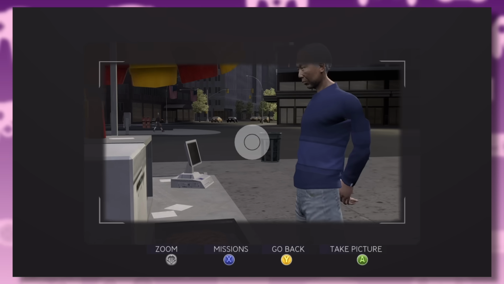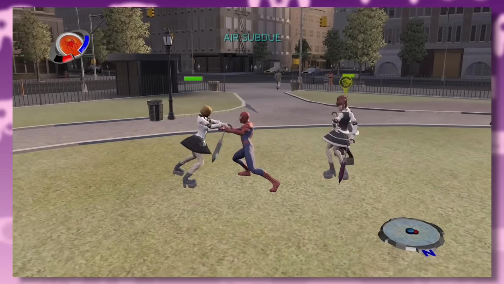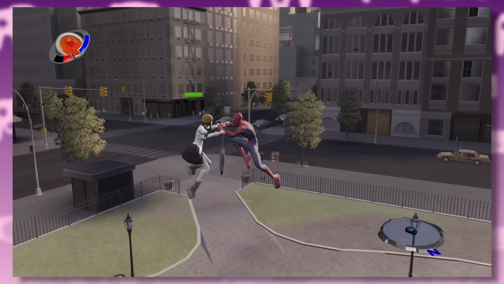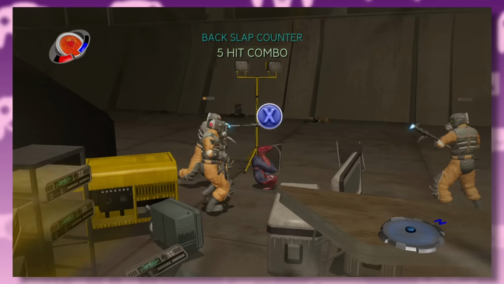They're all centered around Peter photographing stuff, like this beauty contest, which ends with Spider-Man having to beat up all of the contestants. You get these H-bombers who are, you guessed it, always trying to blow something up.